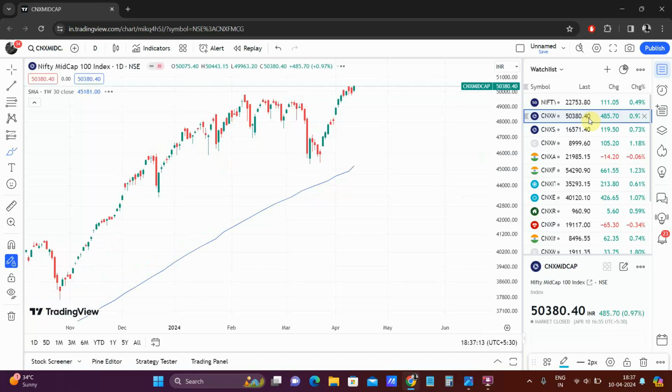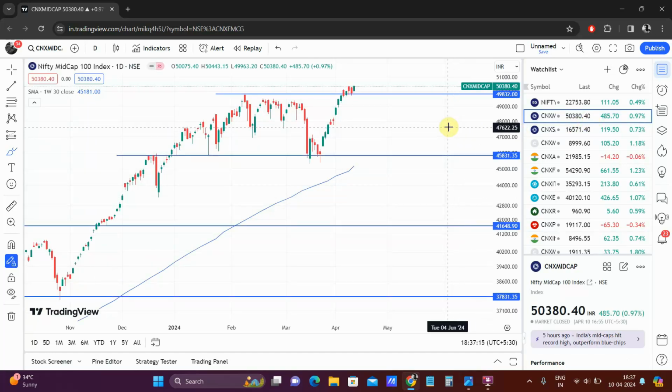So now coming to the mid cap index. The mid cap index kind of did a small retest. So I was expecting it to go even lower, but that did not happen. It kind of retested from the highs that it had touched in the month of February. From there itself, it kind of bounced back and it closed at an all-time high.